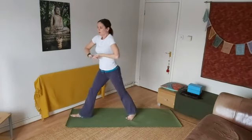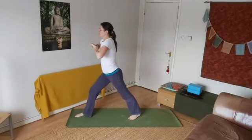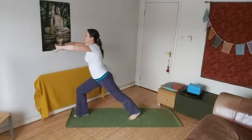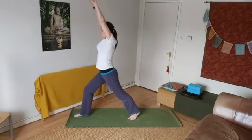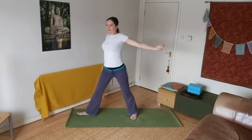Breathing in, turning to the right. Breathing out, bending the right knee. You can lift the back heel if you want to. Breathe in, come up. Breathe out, come to the center. Really circle those joints in the shoulders.